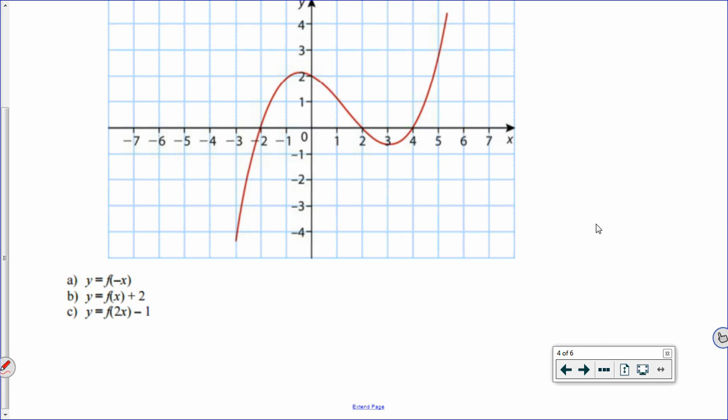So for example, there's a point here at negative 3, negative 4, which would now be located at positive 3, negative 4. In fact, let me change colors for my transformed version. We now would have a point at positive 3, negative 4. That's the point that used to be here. We could pull out a couple more. The point that used to be there at negative 2, 0 will now be at 2, 0. The point that's right on the y-axis will stay on the y-axis because the x value there is 0 no matter how you look at it. The point that is at 4, 0 will now be at negative 4, 0. And we'll pull out another one.